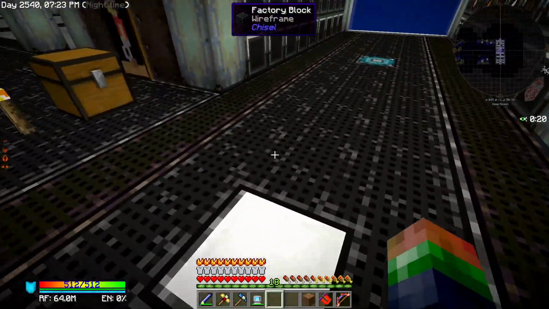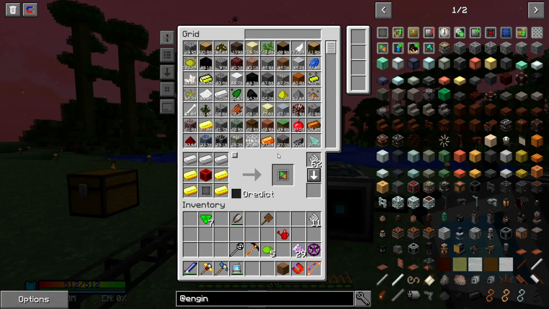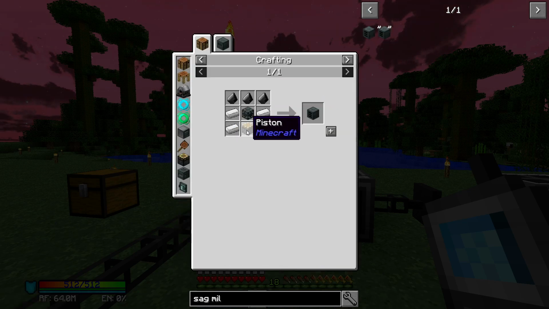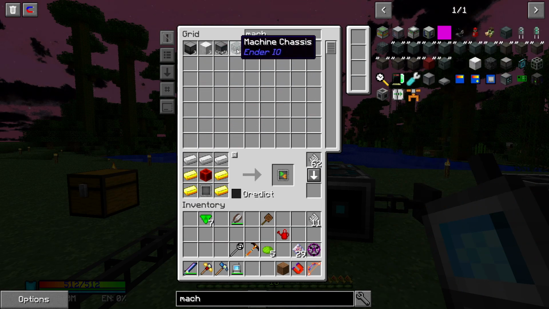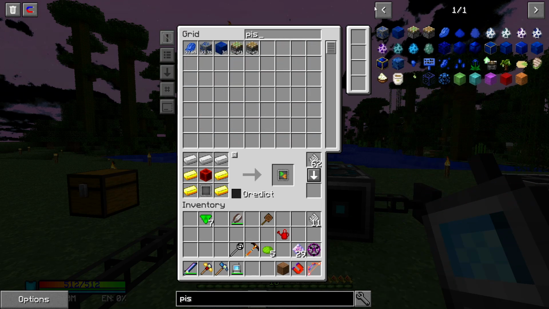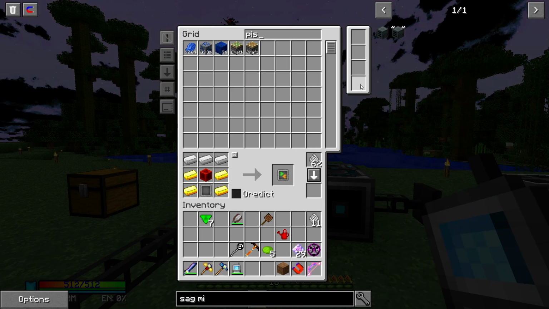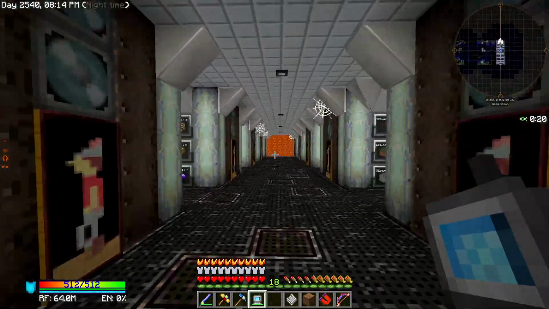Let's go upstairs, and I do not think that we have a sag mill automated yet. So cool, we can do that. Sag mill is going to be, I think we've already got a piston. I don't know about machine casing. Yes, we do have a machine casing. Let's check and see if we got a piston too, just to be safe. I know we do. Yep, we do. I just kind of get lost here with all of this. Sag mill. Boom, boom, boom. Okay, and we'll take him and drop him downstairs here now.